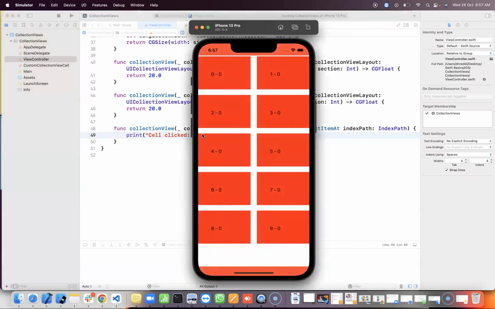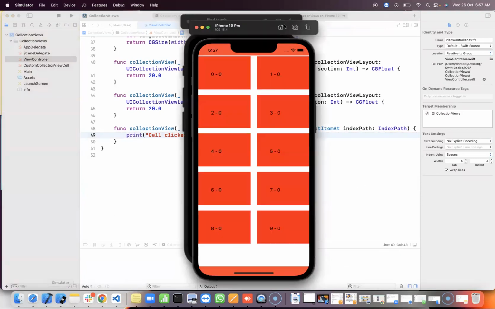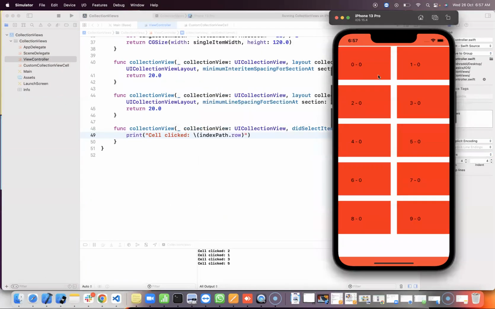We know how to customize it. Tap, tap, tap. Displaying zero cell, 7th cell, 8th cell, 2nd cell.